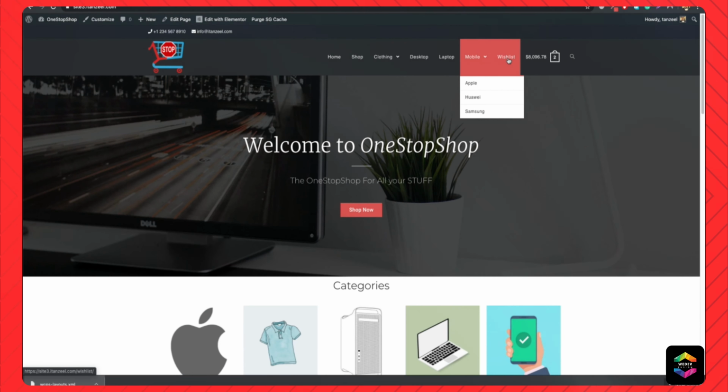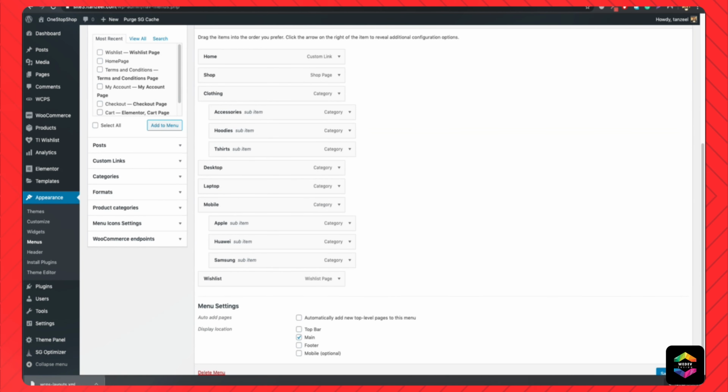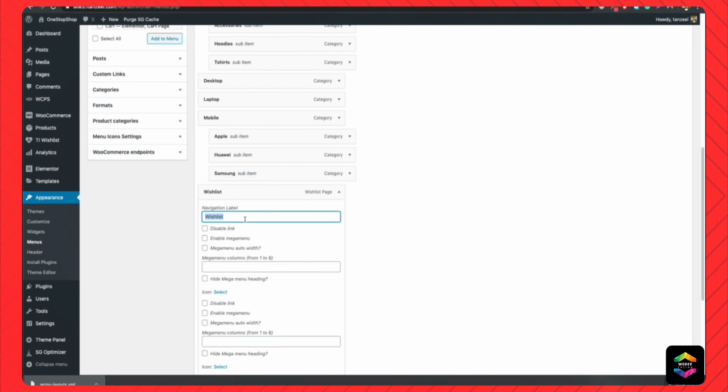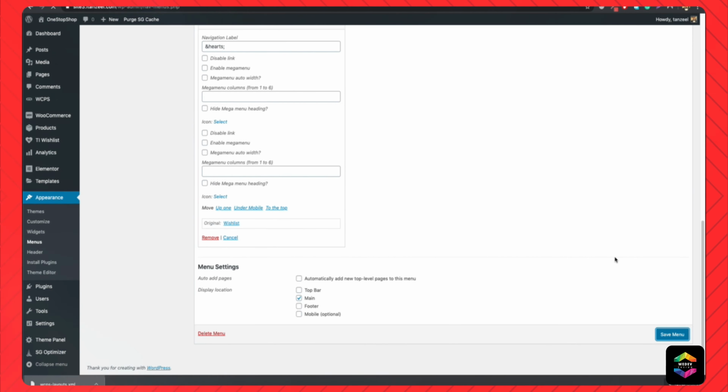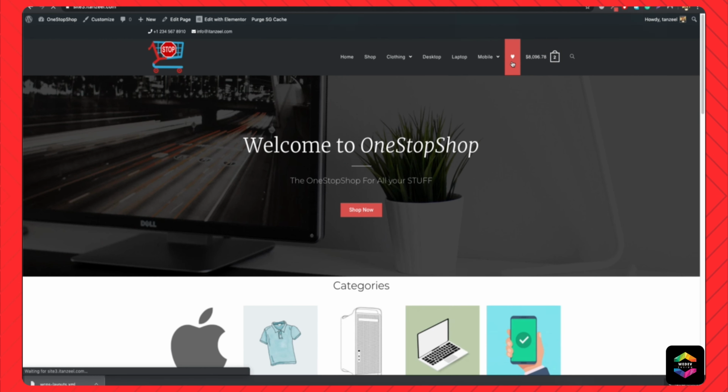So instead of this wish list, what you can do now is add just a heart icon. For that, you can also go to Font Awesome, and you can also come up here, and instead of this, you can write here %HEARTS, and then you have to write a semicolon here. And now you have to hit save menu. So once you do that, you come up here and refresh this, and you will see that now here will be a heart icon. That is for the wish list.